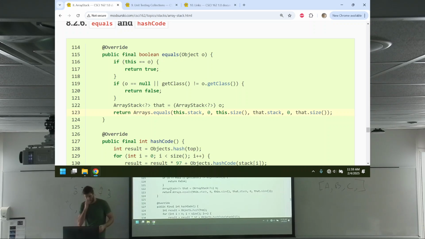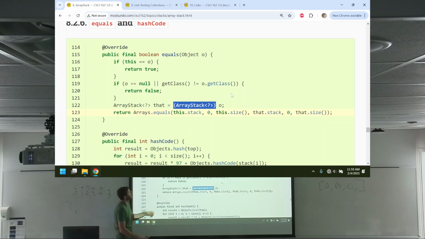Yeah? Do the parentheses around ArrayStack just assume that it's an ArrayStack because it didn't go through that new statement? The reason that this is safe is because, remember, o, presumably at this stage, is a reference variable to something, presumably because their classes are the same.